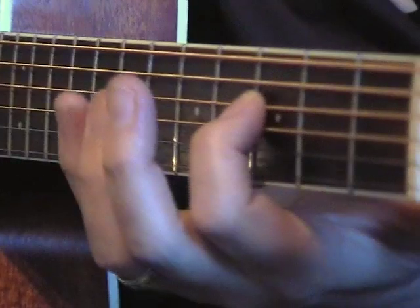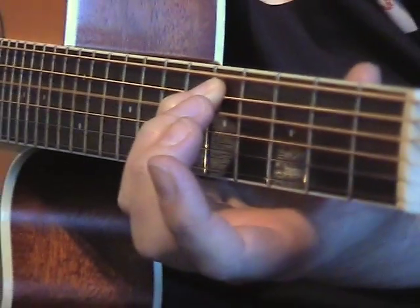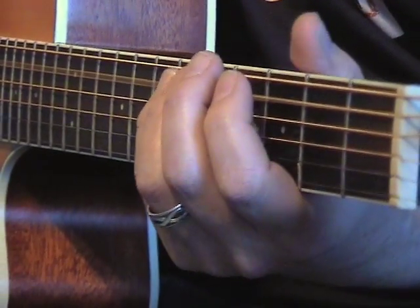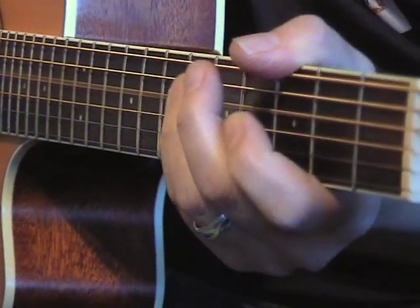Alright. So, what we're doing there is little pull-offs to the open strings. Simply playing the D string, fret 3, doing a pull-off. Then going to a lower string, just the adjacent string but lower, playing fret 5, and then my open D string again. I might do basically the same technique on the A string, which is now a low D string, and pull off to the open string, to the D or the G.